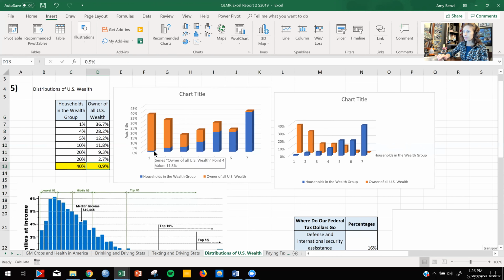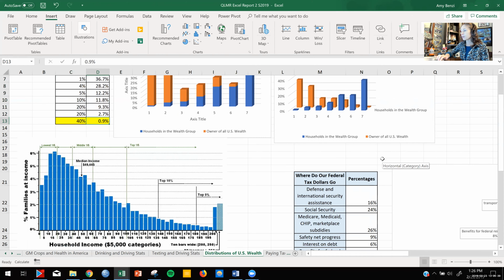So 1% of the population owns 40% of the wealth almost, and then 40% of the population owns less than 1% of the wealth. So you can kind of see how there's some balance here in the middle, but if you look at either end of the spectrum, that's pretty outrageous.